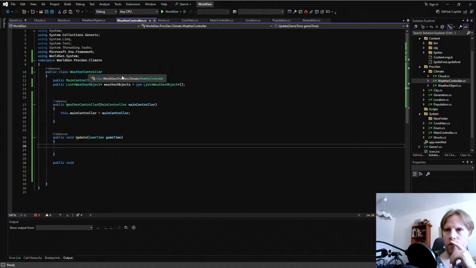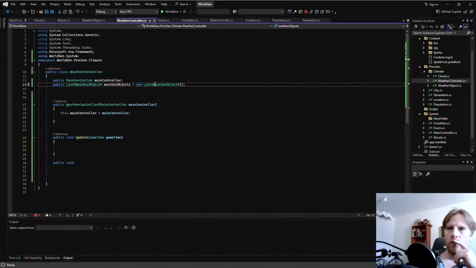So the weather controller, the way I see it, would update the position on all the clouds. Yes.